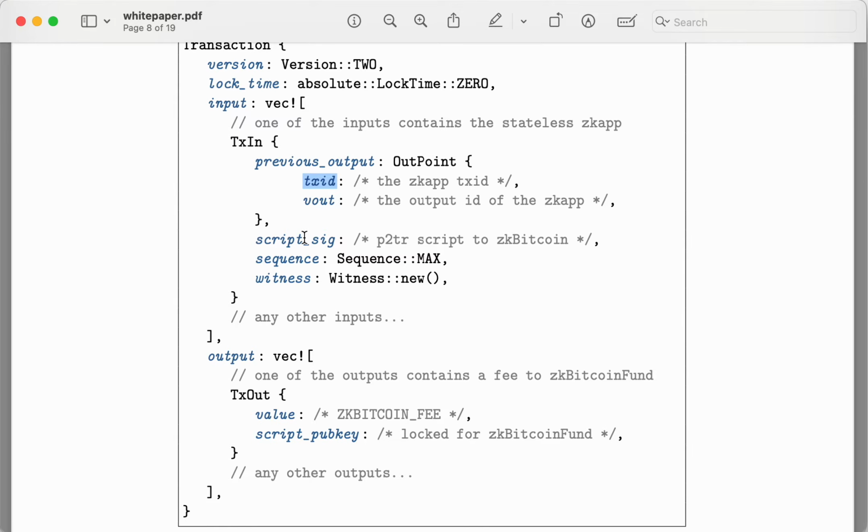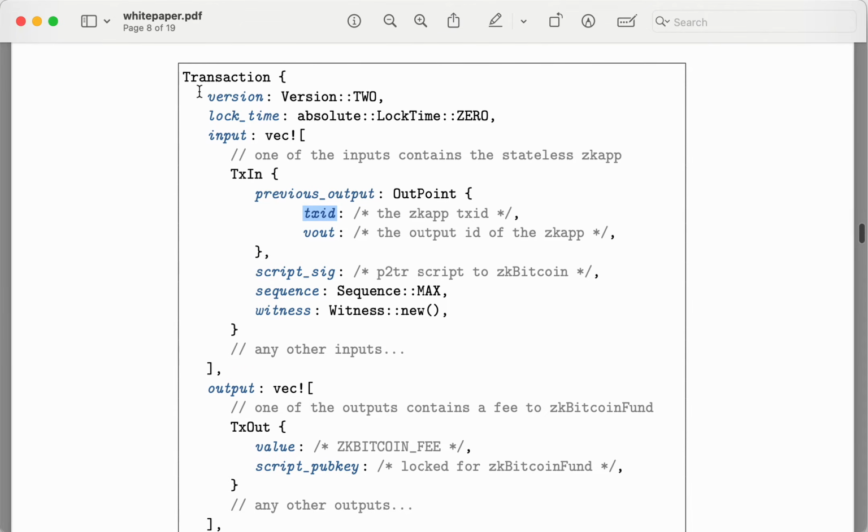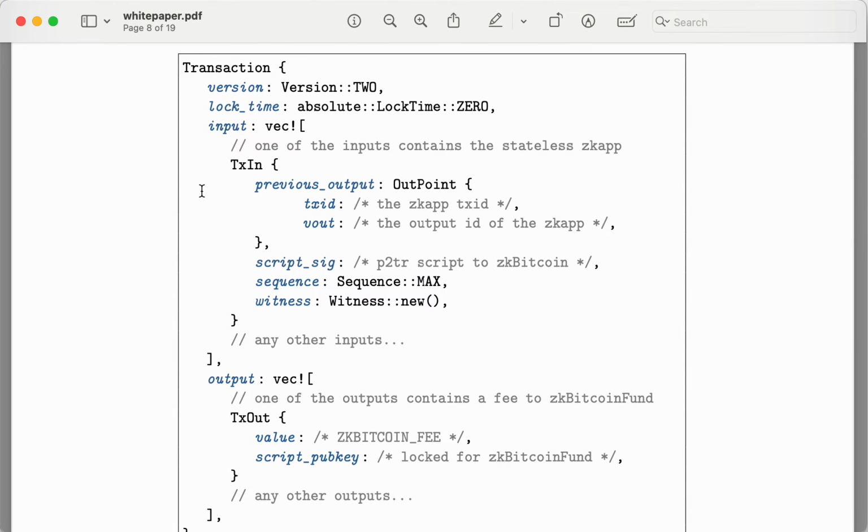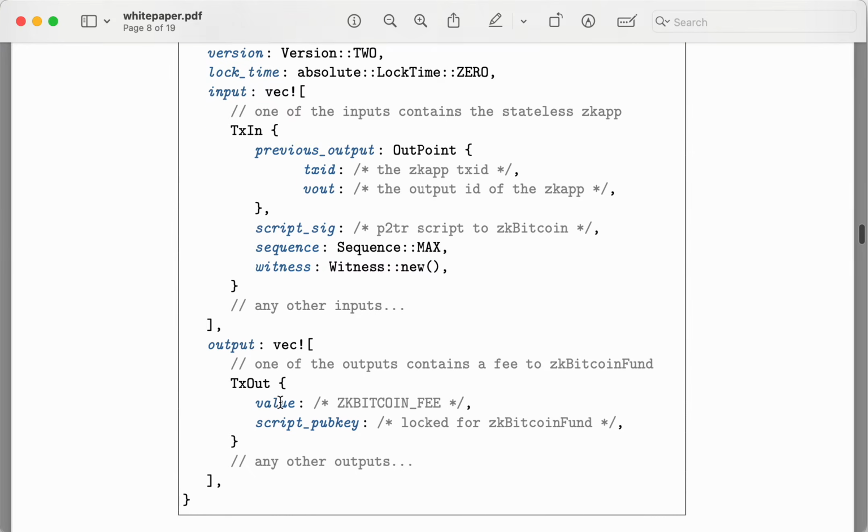They don't need to access Bitcoin. They don't need to check anything on the chain. Actually, these UTXOs might not even exist on the chain. The committee doesn't care. As long as they see something like that, they will sign it. It might actually be a transaction where the zkapp has already been spent. It doesn't matter. The committee will sign that anyway. So the committee really has no clue about Bitcoin. They will just sign requests that look valid to them. Basically, the first person that proves that they can spend a zkapp will be able to spend it. Whoever tries to spend it later will not be able to, because it will already be spent. The UTXO will not be valid anymore.